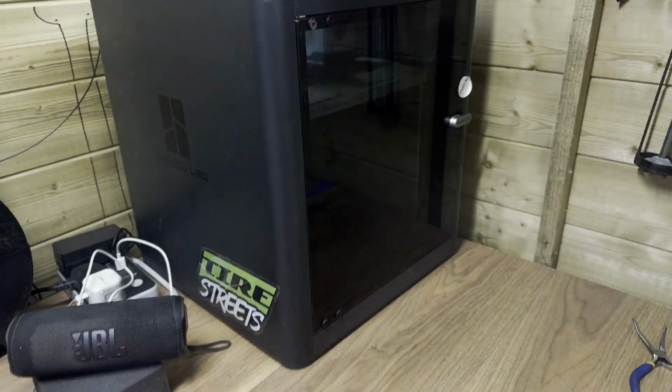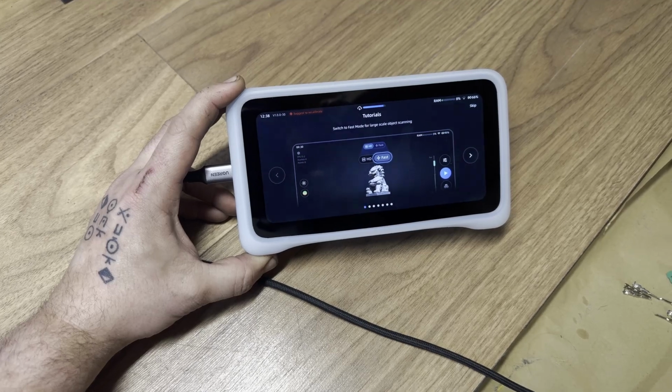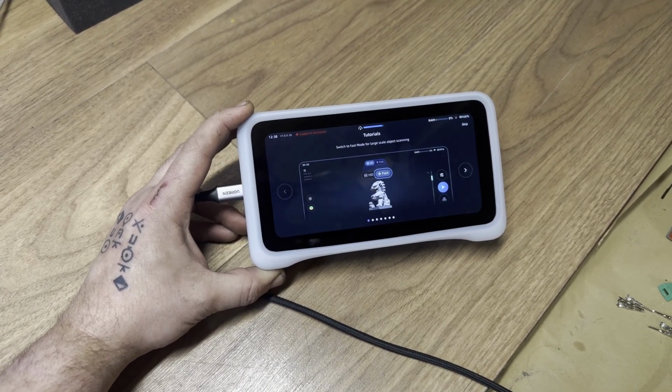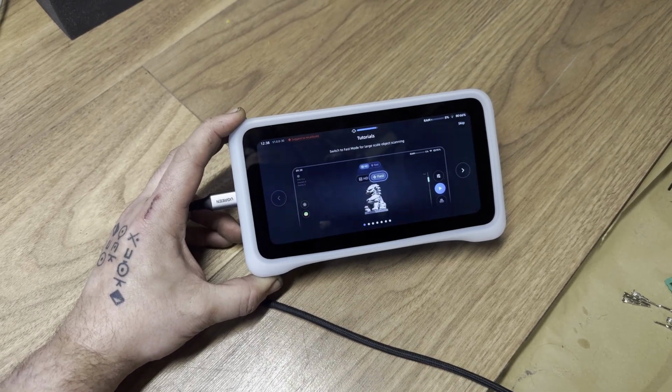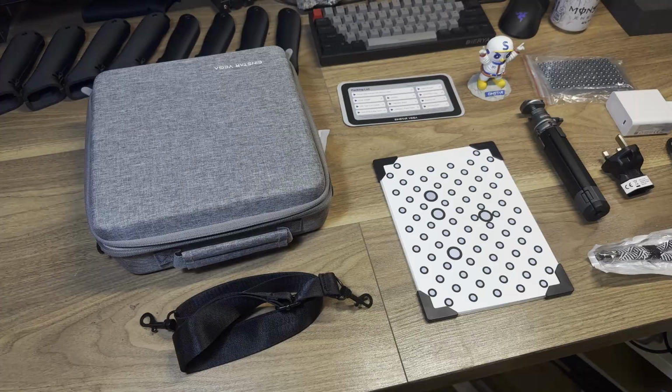So forgive the noise, I have something printing in the background, but one of the first things we need to do when we get the scanner, you are prompted after connecting to Wi-Fi, there is a firmware update, typically. Now this firmware obviously comes with a lot of improvements. The scanner's been out for a couple of months now, so there's a few things that will have changed. Get the firmware updated and then we'll get set up and we shall start scanning.